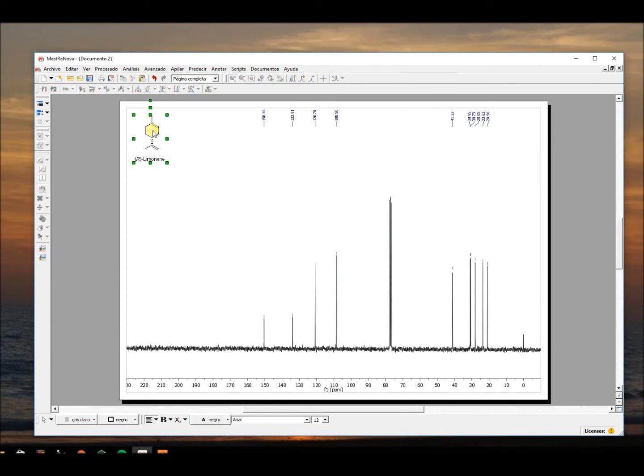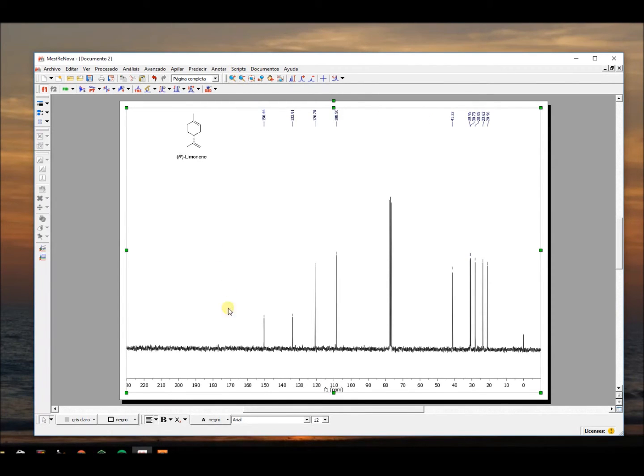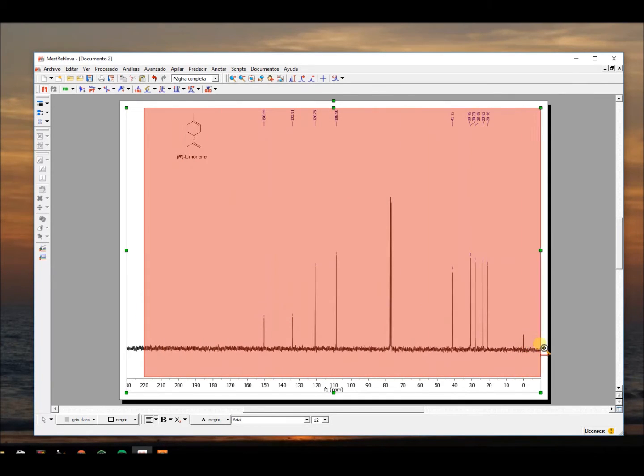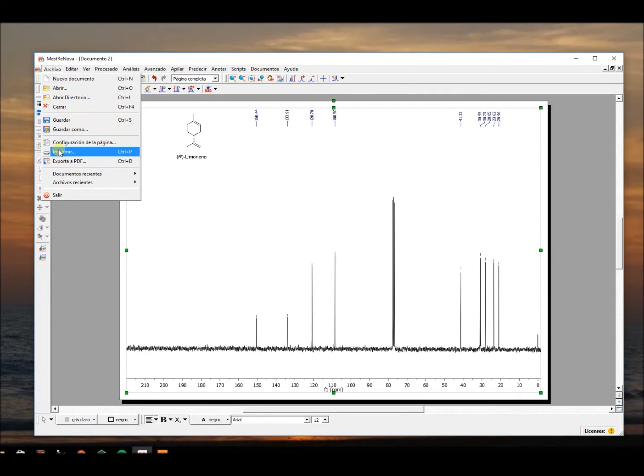So here now we have the structure of limonene. I can move it to the place that I want, and then I again leave the spectrum in the size that we may want. I could simply print or export it to a PDF file.